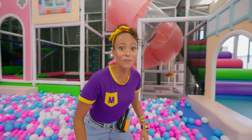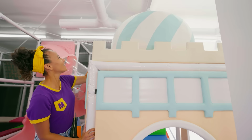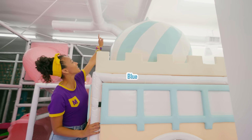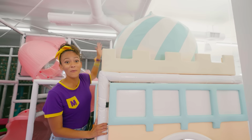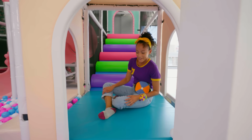Hey, look over here. Whoa, at the very top, it looks like a big scoop of ice cream or maybe a marshmallow or something. Oh, and there's a cool looking pattern on it. White, blue, white, blue, all the way around. Aw, I like that. Ooh, let's go inside. Ooh. Hello. Oh, this is a fun little space. Whoa, look at this.